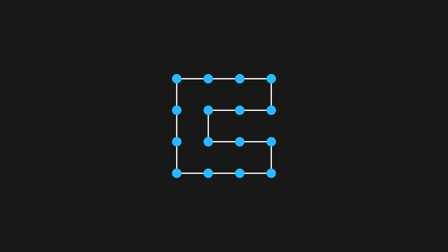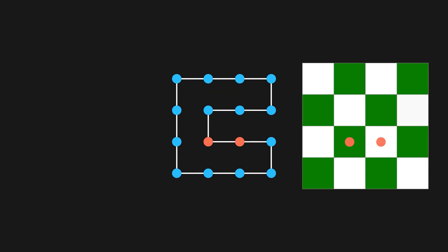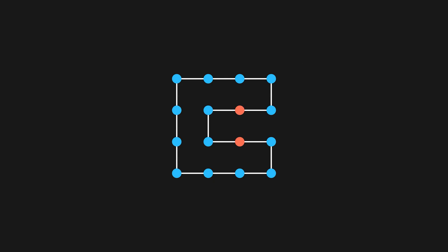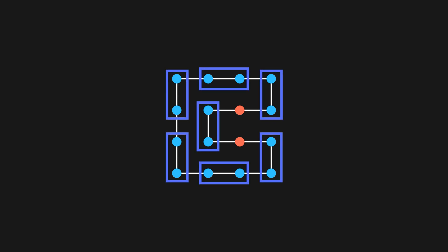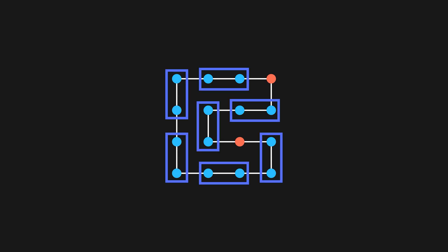To see why this works, let's pick 2 arbitrary adjacent nodes to be red. In this case, the tiling is trivial, since we can just follow the path ignoring the red nodes. Now let's move one of the red nodes. If we move it one step, they would correspond to two same-colored squares on the board, so we need to move it again. Now the red nodes split the path into two sections, each with an even number of nodes, so they can be tiled as before. Taking another two steps, we've added room for another domino in the inner section and removed room for a domino in the outer section, so again, tiling works as before. This logic applies for any two valid locations of the red nodes.